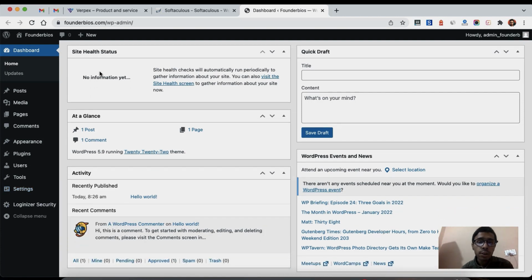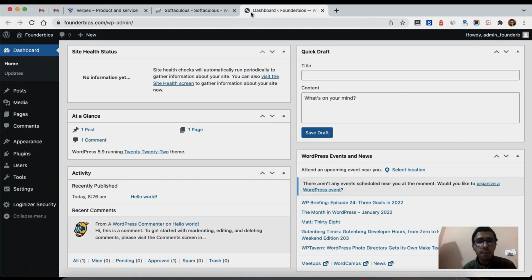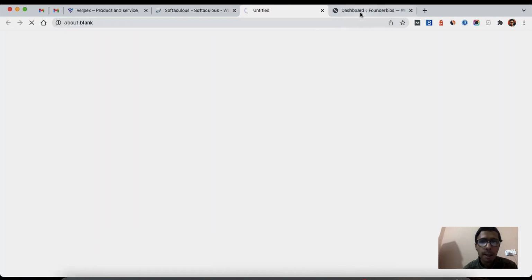Before you install WordPress, make sure that your domain is pointing to the IP address of your WordPress hosting plan, and only then will these links work. As I had already configured the DNS record of the domain, I can now see this website, and I am logged in, and this is the front end of the website as well.